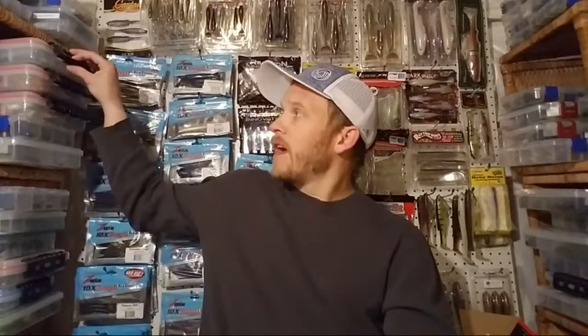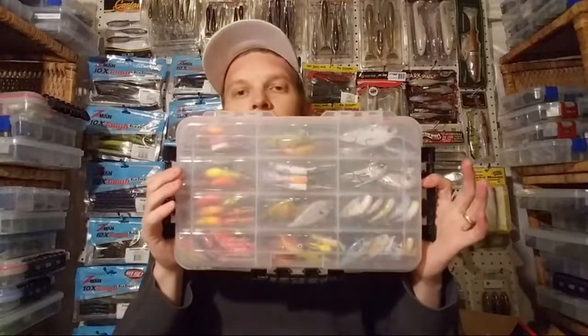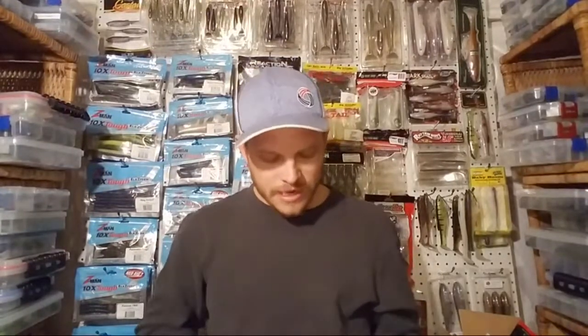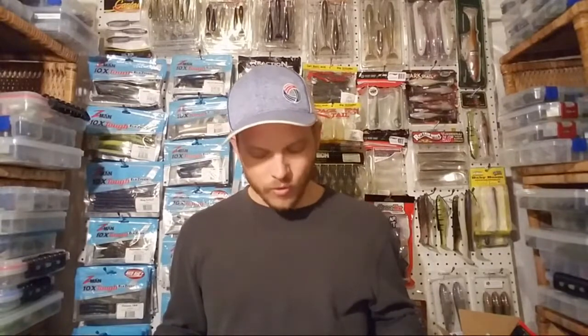Even though I will say I'm a little bit lost right now when it comes to lipless crankbaits. I've got so many that I want to try this year. Look at how full my box is. I've got about 60 lipless crankbaits in this box, and luckily about half of them, 25 or so, are Strike King Red Eye Shad. Otherwise, though, I've got like 2 of a bunch of different lipless crankbaits, and there's a lot that I'm really wanting to get to know this year. So I just don't know if there's enough time. How does it work for you guys in terms of how often you throw what baits?